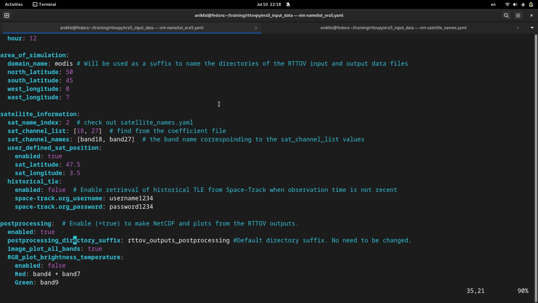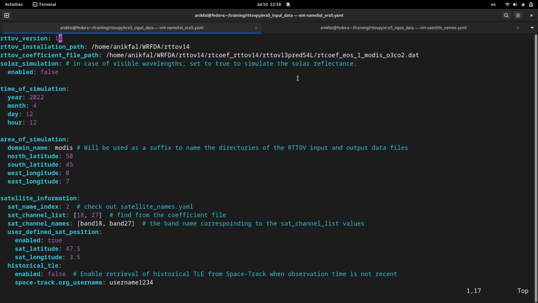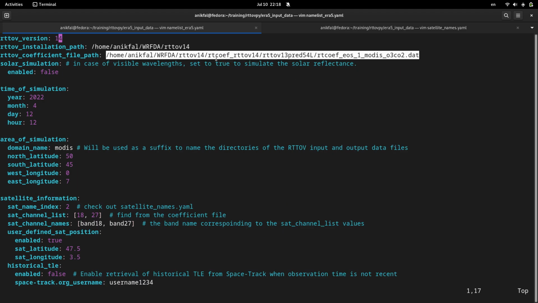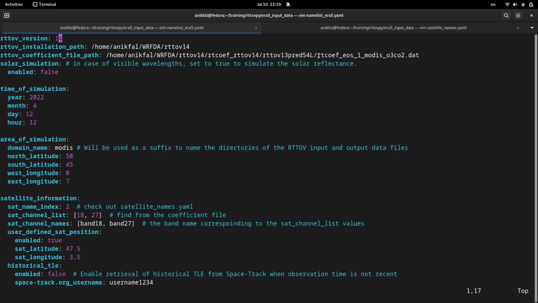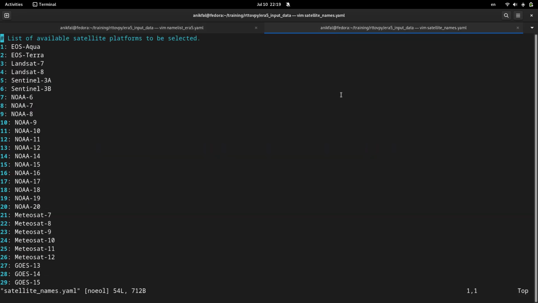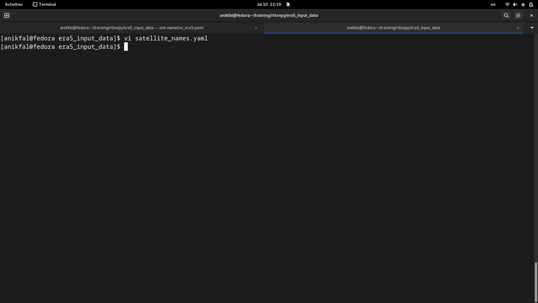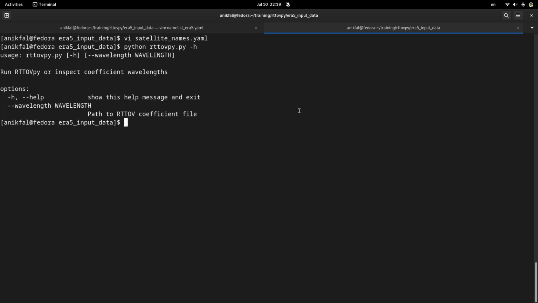How did I know these numbers? Let me show you. If you want to know the number of wavelengths and the specification of wavelengths supported by a coefficient file, you can use the RTTOVpy application in this way. Actually, in the new version of RTTOVpy for RTTOV version 14, you have a new capability, the wavelength flag.